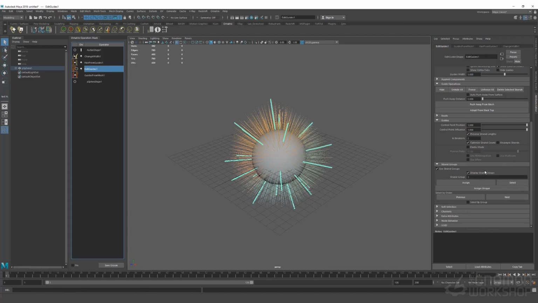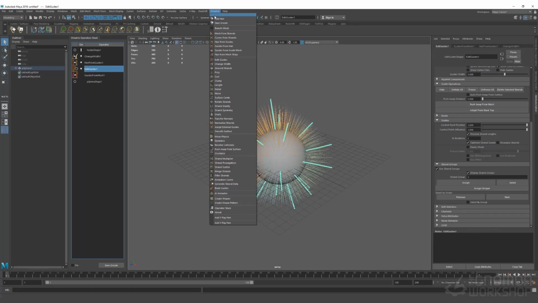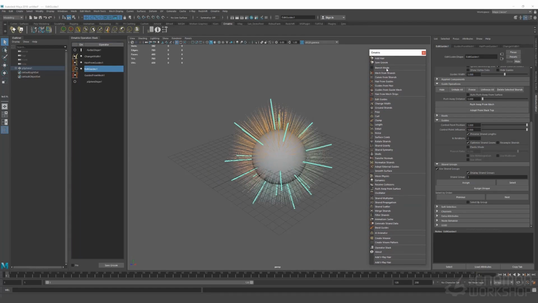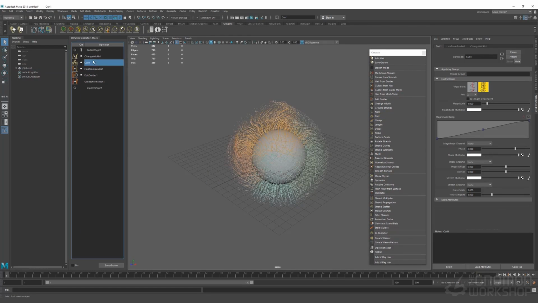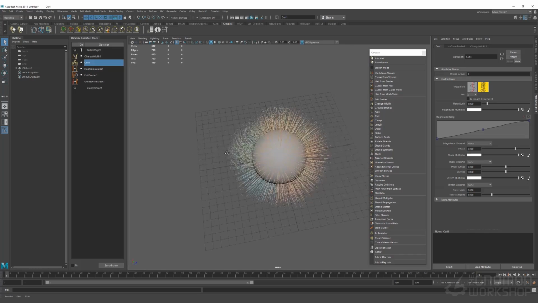So now that we have the groups assigned, we can assign a different effect for each group. So I'm going to create curl operator here. I'm going to put it above hair from guides. Under strand groups, I'm going to assign that to group 1. So now it only assigns that effect to that group.